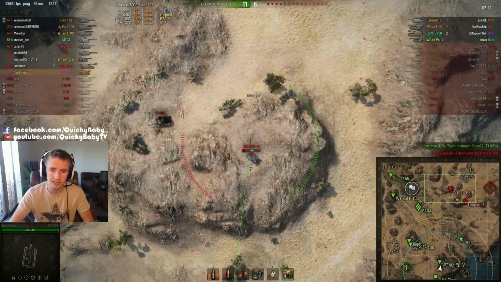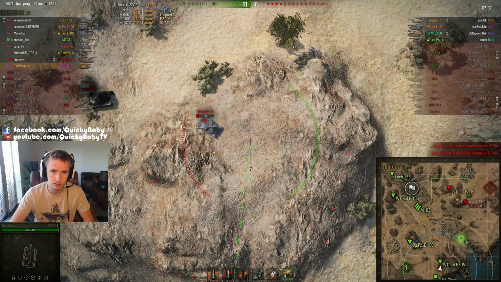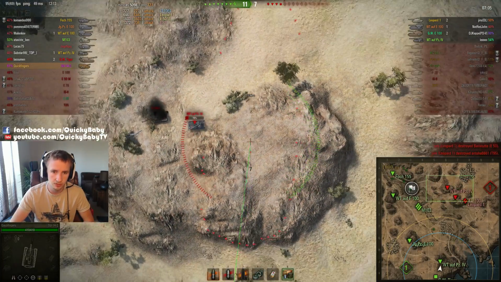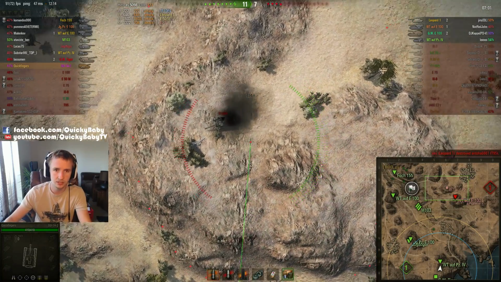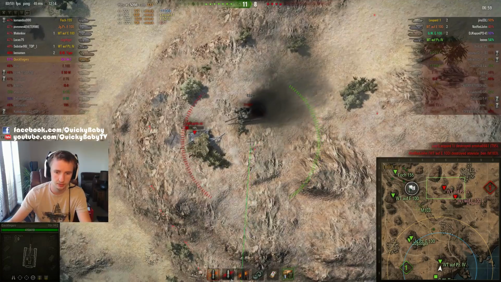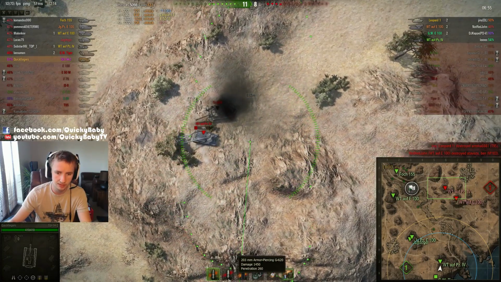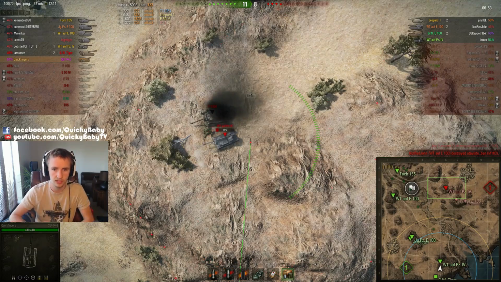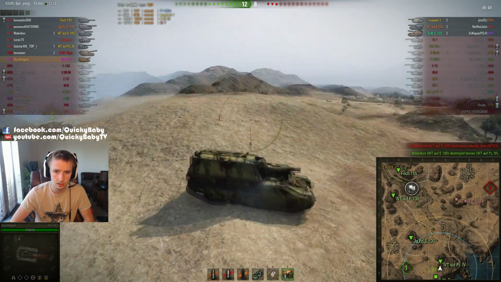Now if the shell had gone a little higher and we'd landed it on top of his engine deck, we would have been able to do a lot more and one-hit him. Now I like to use HE shells in this tank. There's an argument to use the AP shells, although they do less damage. And if you fail to hit the tank or you hit him in the tracks, then you won't be able to kill the target.